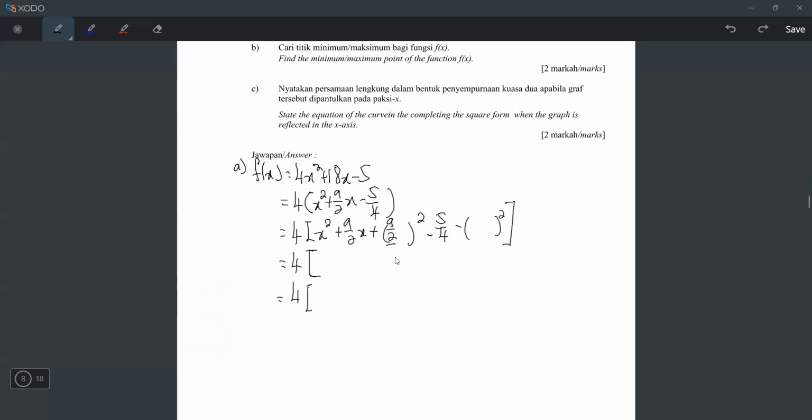But don't write it like this, because it's already like three levels. So just write 9 over 2 times 1 over 2. It's the same meaning. Times 1 over 2 means divide by 2, it's the same thing. Okay, now what you do is, how I taught you in class.